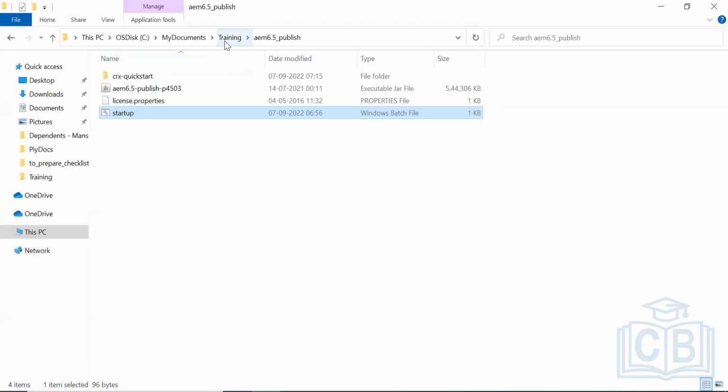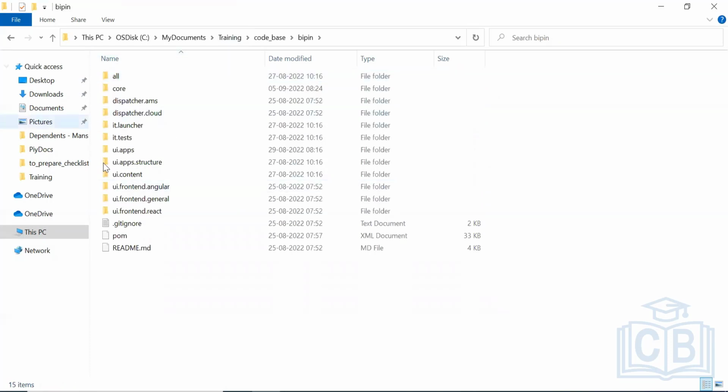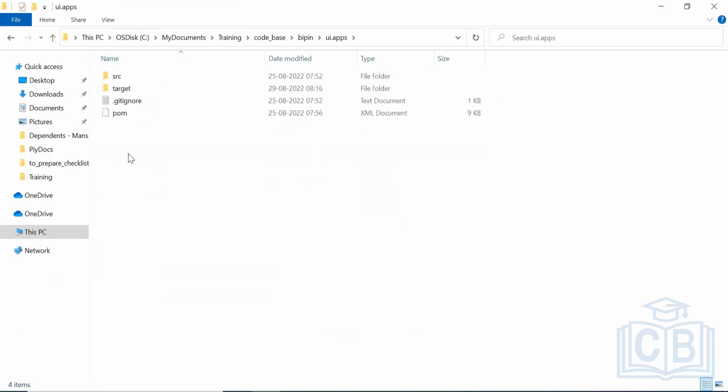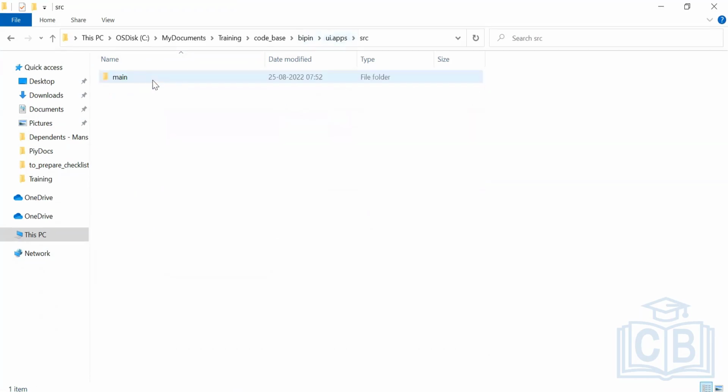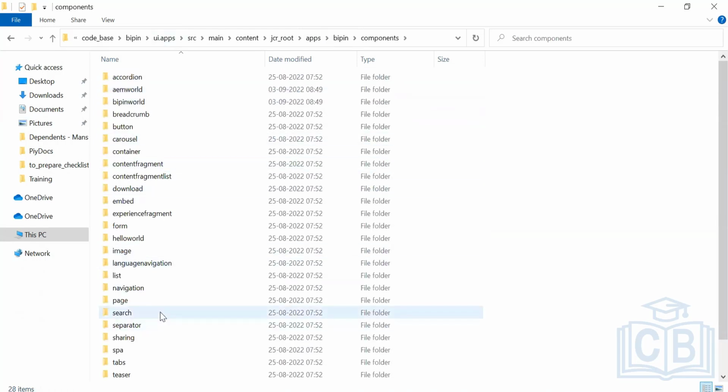See here, we developed this code base, this Vipin code base, and within this Vipin, all these folders get created. If I go inside the UI app, it says that within the app, the code will be deployed. If I go main, content, jcr_root, apps, here inside the Vipin, you will see components, and you can see so many. These are all out-of-box components. I was only working on these two, three components. The rest are all Adobe's default components, created when we create this code base. So when we created this code base, all these components come by default, out of the box.